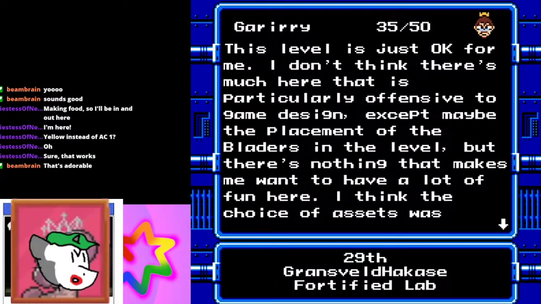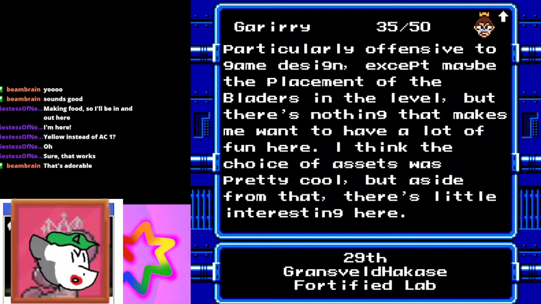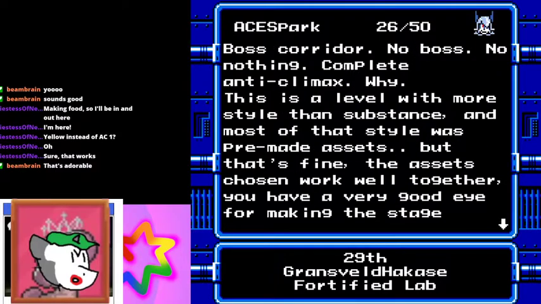This level is just okay for me. I don't think there's much here that's particularly offensive to game design, except maybe the placement of the bladers in the level. There's nothing that makes me want to have a lot of fun here. I think the choice of assets was pretty cool, but aside from that, there's little interesting here. Boss corridor, no boss, no nothing, complete anticlimax, why?